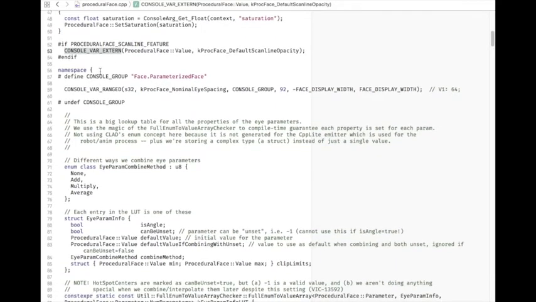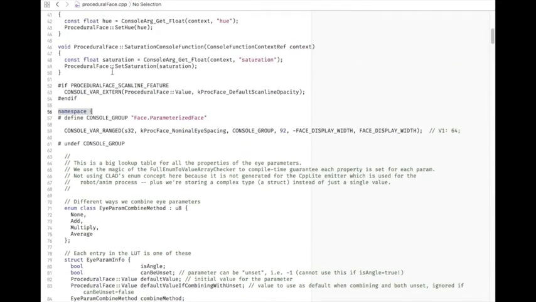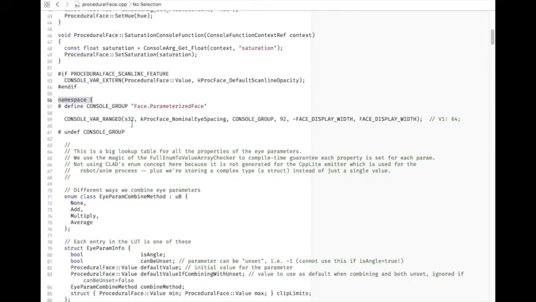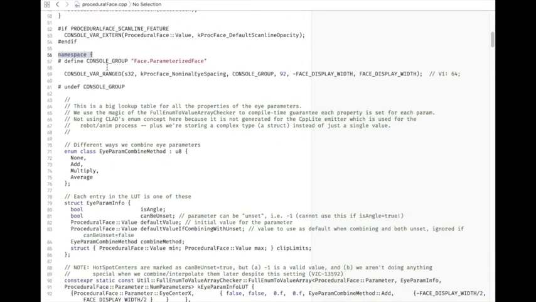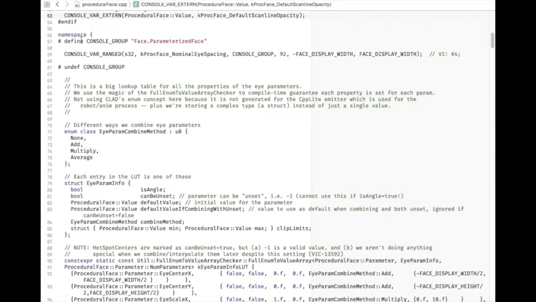They have another anonymous namespace. I'm not real clear why they didn't have those in this anonymous namespace. They could have, especially this one. It would seem to be consistent, but they didn't. Oh, I see why. Extern. So this isn't actually being defined here. It's actually in a separate C++ file, probably one for implementing the scanline, and it's just an extern. It's not real clear from this, but having gone through this a few times, I think that's what's going on with this extern. In fact, I do know that's what's going on with that extern.